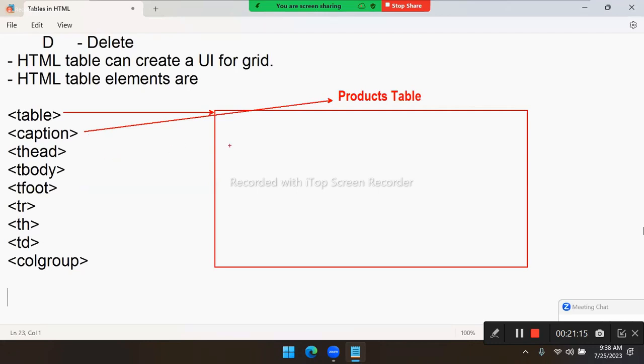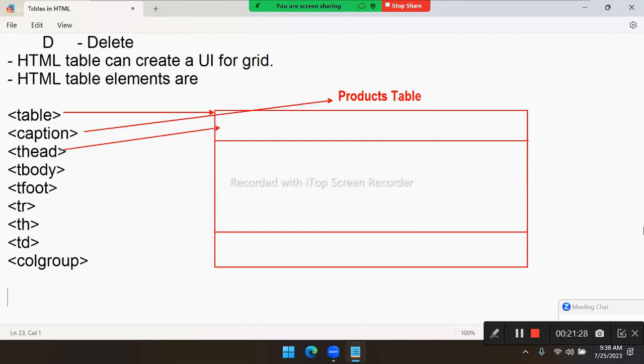In table, we can have three sections. One is head section, another one body section, another one footer. This is actually T head. This is actually T body, and this is T foot. Three sections will be there. Head, body, and footer sections will be there in a table.